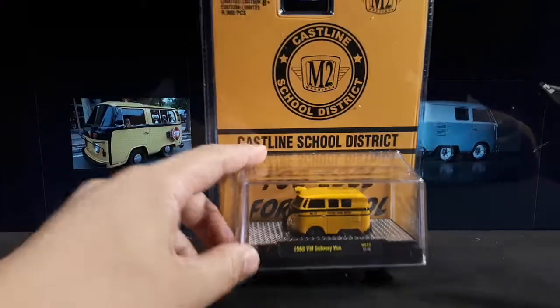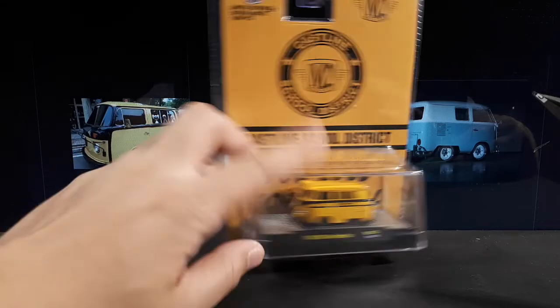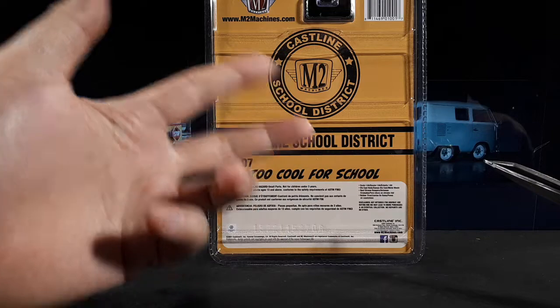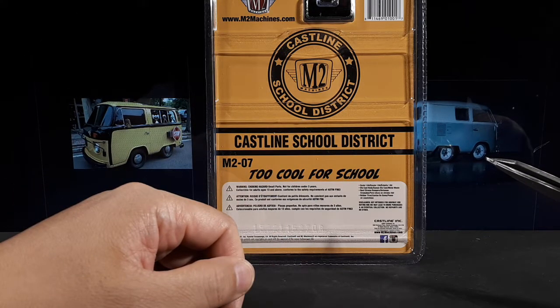Okay, so it's M2, limited to 90, almost 10,000 pieces. I wouldn't call that limited. And then, nothing on the back. Nothing like no other castings to want to buy or anything like that. It's just strange.